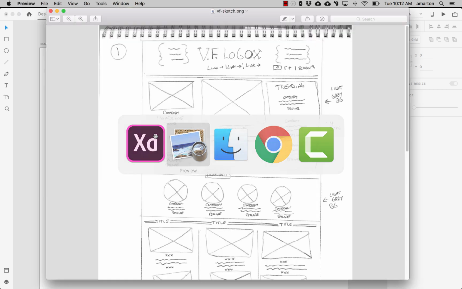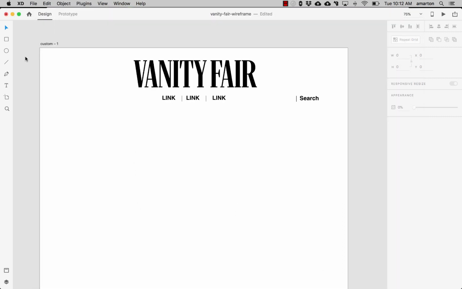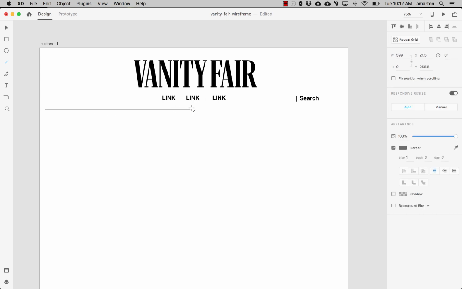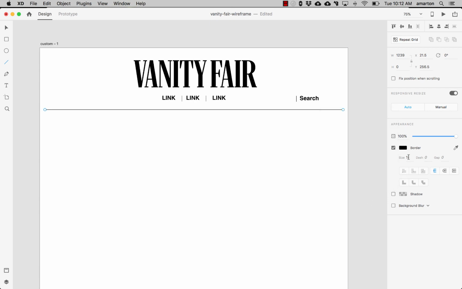Okay, so the final element we want to add in our header for now are these 2 lines at the bottom that encase the whole header and separate it from the main content of the website. In order to do that, I'm going to draw a couple straight lines, and they're not going to quite go all the way to the edge of the canvas. And again, I'm holding down the Shift button to ensure that I'm drawing perfectly straight lines. I will change this to be a black line. I'm going to change it to be 2 pixels in width. Hit Enter, and there's our line.